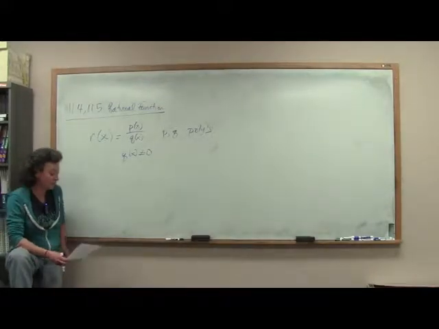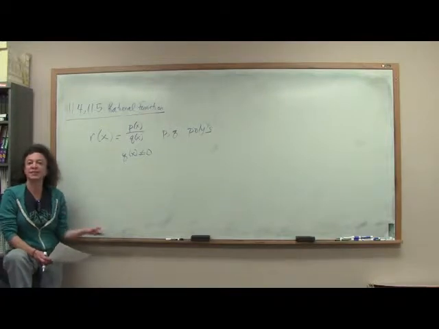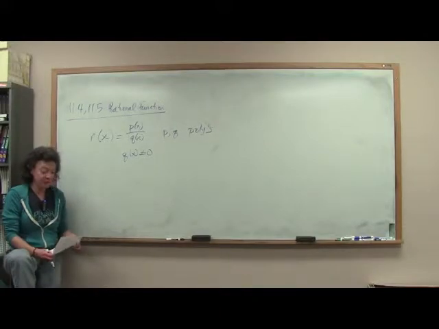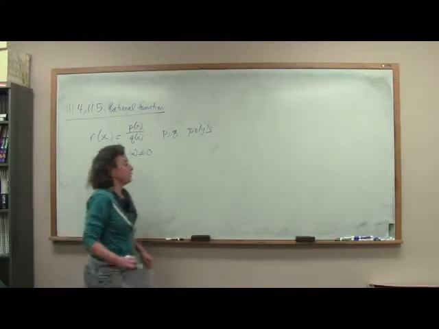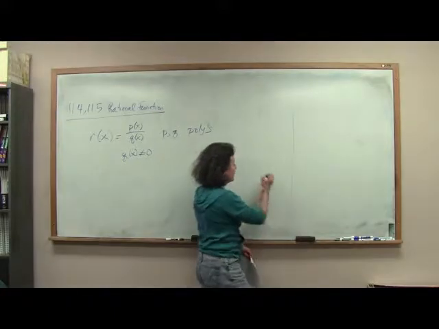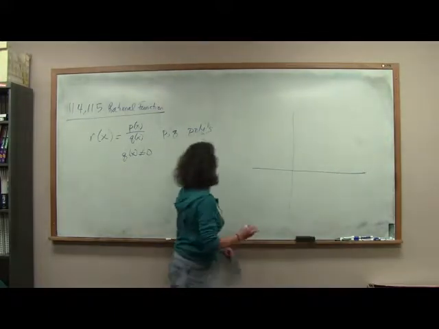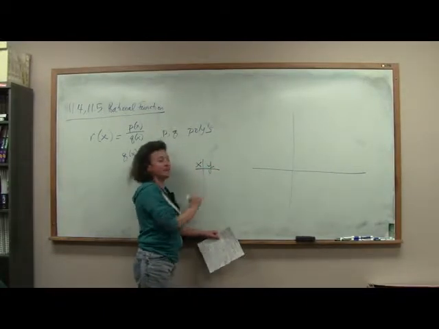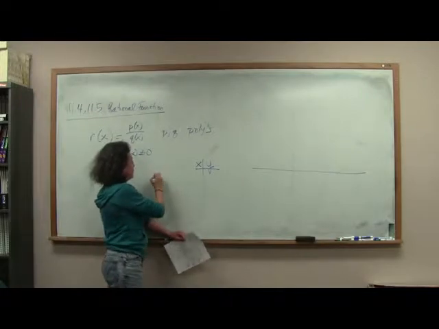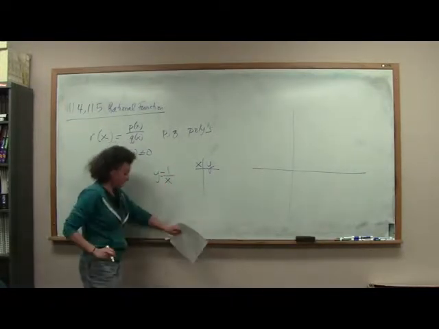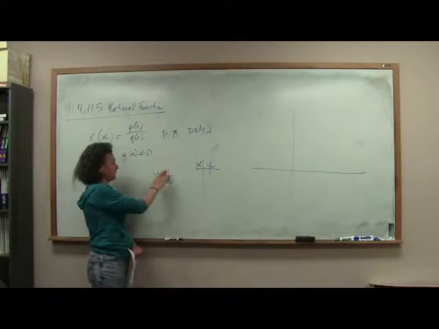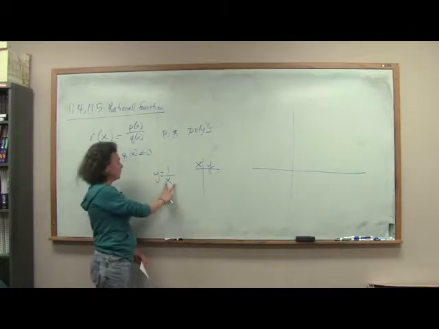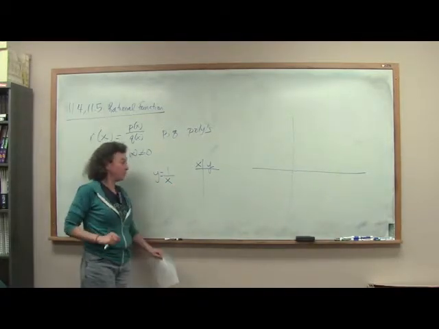So what I would like to do to start motivating rational functions and various ideas that go on with them is take what's perhaps considered the simplest rational function, graph it, and then talk about the characteristics of the graph. Now, you might wonder, how are we supposed to graph it if we don't know about rational functions? Well, the beautiful thing is you can always go back to your x, y table. So let us take this rational function, 1 over x. This is a degree 0 monomial, there's only one term, and this is a first degree monomial.